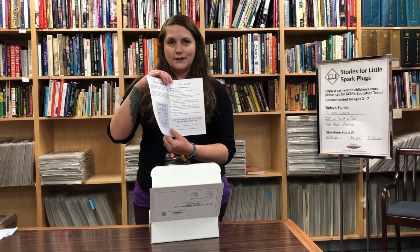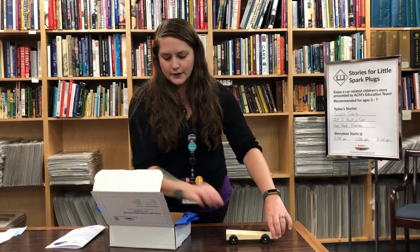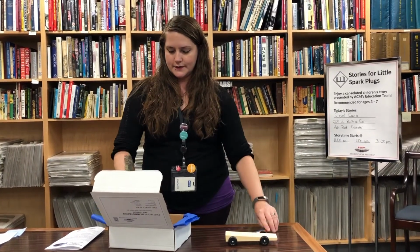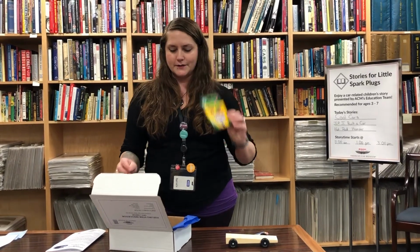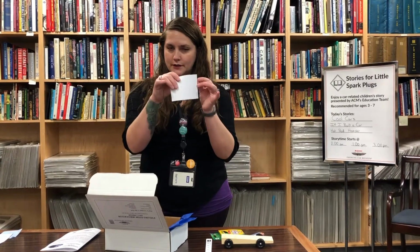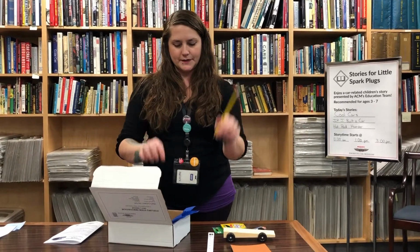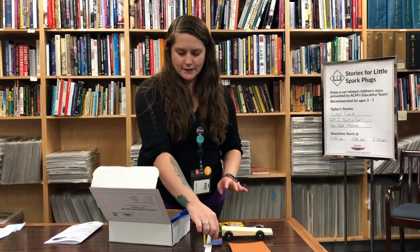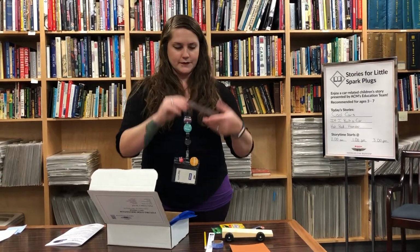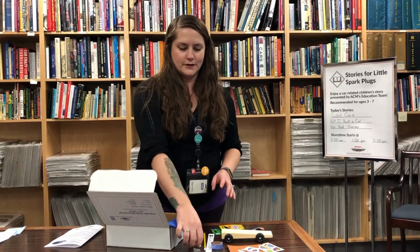Each kit is going to come with a little worksheet to help you follow along with the activity, and we'll dive into that a little bit later. You also get in your design kit one Pinewood Derby car, a set of crayons, a set of colored pencils, measuring tape, some stickers, a label, some sandpaper, a pencil, colorful washi tape, and then of course a pencil sharpener for your pencil and another eraser in case you need one.